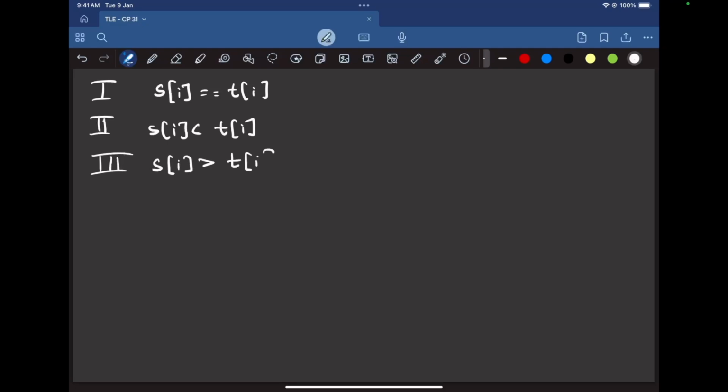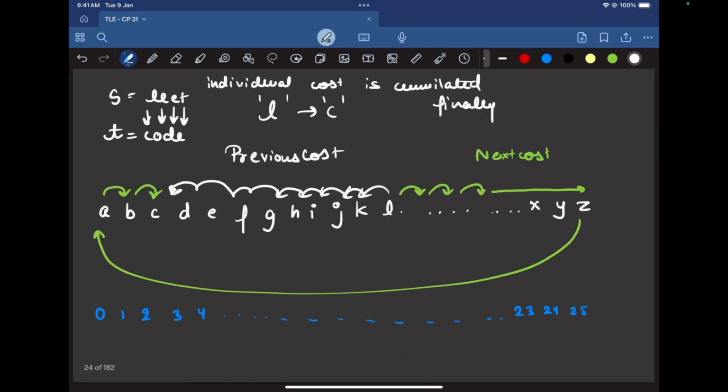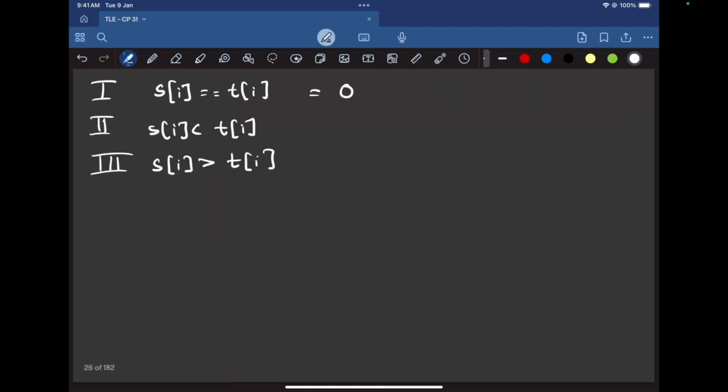So these are arguably the three cases I can create, right? And in these three cases, we can get the answer separately. For the first case, of course, the answer turns out to be 0. Because if both the letters are same, do I need some conversion independently? If let's say I wanted to convert from L to L, will I need that? No. Because I wanted to convert from a different letter to a different letter is because all this calculation came into picture. So the first case gives me an answer 0. It's something I don't even need to bother myself with. Okay, now what happens when S of I is less than T of I? What happens when S of I is greater than T of I? So we'll take these separate cases.